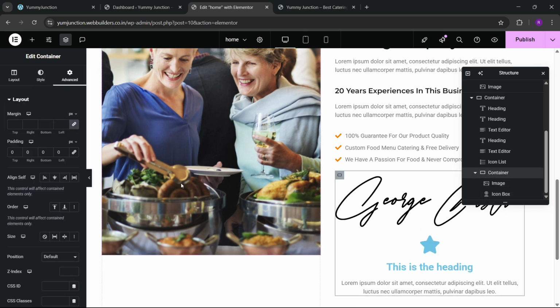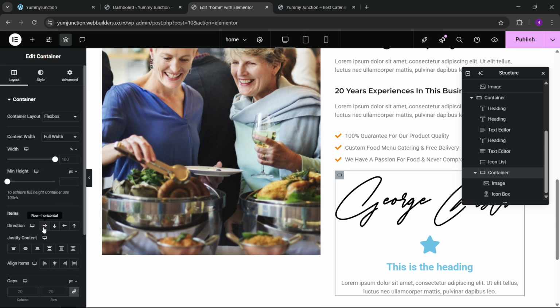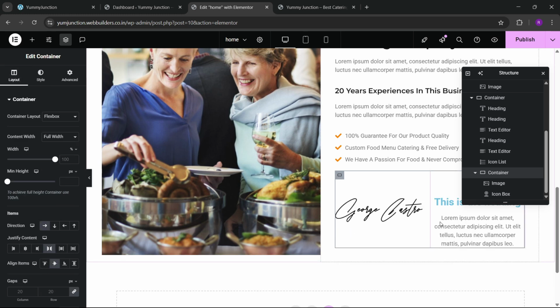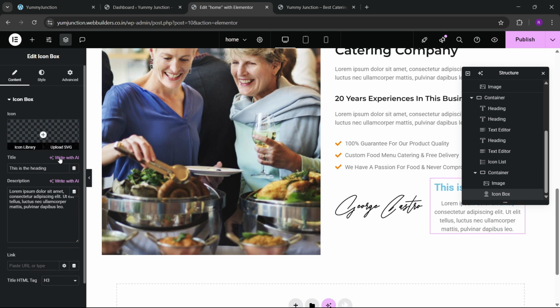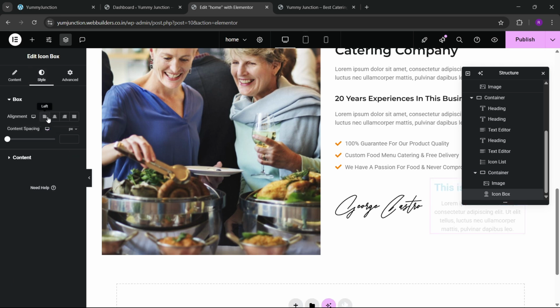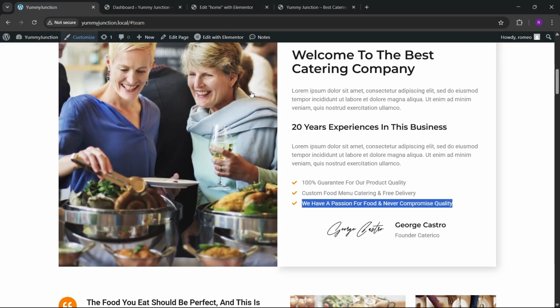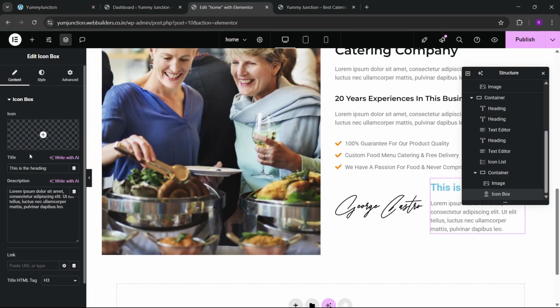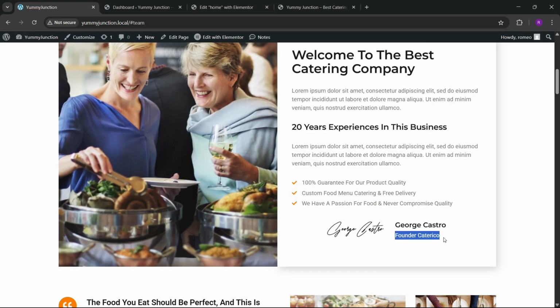So you can see that here this container, the container of both of them, like this. And for this we don't want to use this, and we're gonna have this. Now we're gonna add this name here. Okay, and this is the founder.